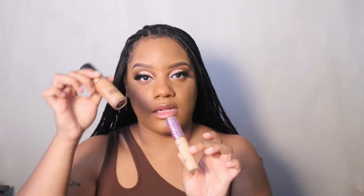So I'm going to be going in with concealer. I'm using my Born This Way concealer again that I used to clean up my eyebrows. But I'm also going to be using my Tarte Shape Tape concealer, and this is in medium tan sand. So I use this to brighten, and then I just use this to conceal everything.